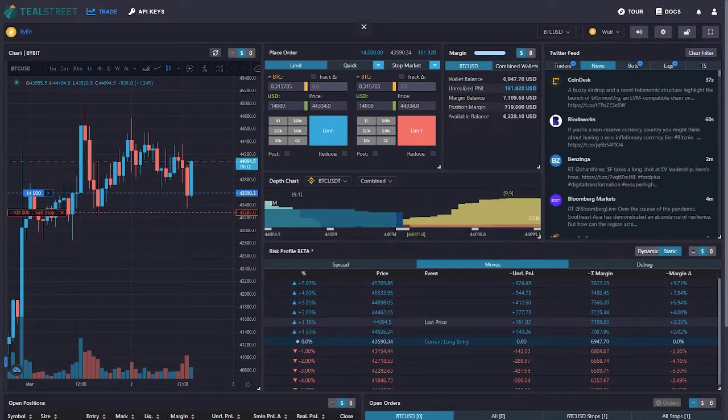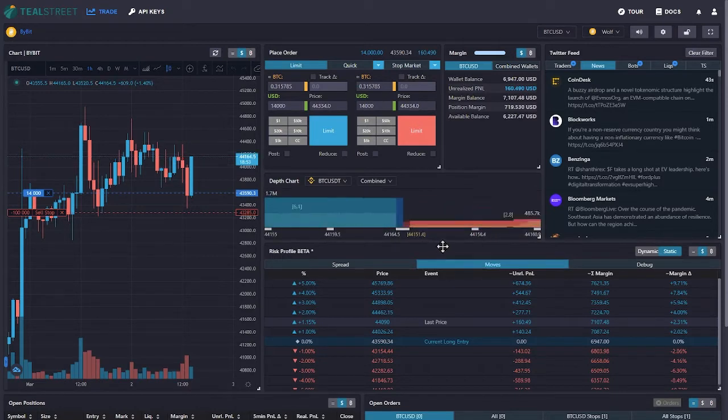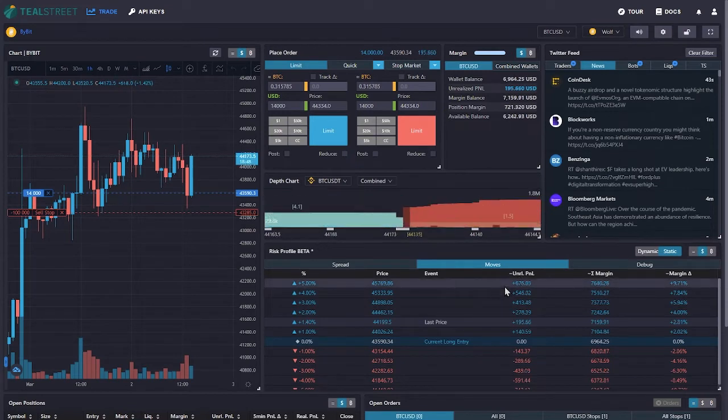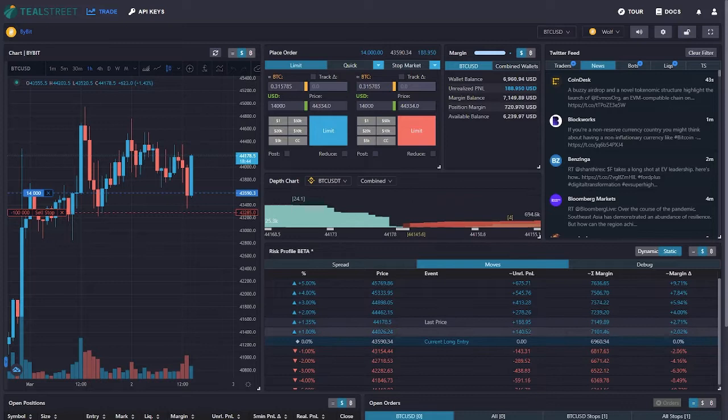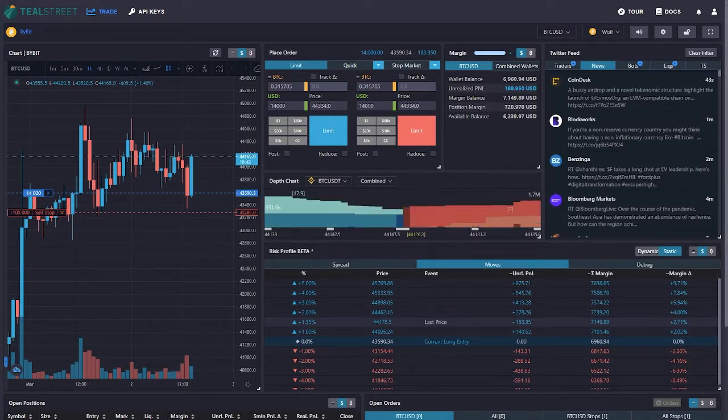What does the Risk Profile do? Risk Profile is a tool that estimates your profit, loss, margin, and balance based on your orders, positions, and price. It's like a heads-up display for your trade idea. If you are a retail trader, you don't have access to a risk manager, so you have to be your own risk manager. This tool does that for you. It simply tells you what is going to happen to your account if the price goes up or if the price goes down. It doesn't tell you how to trade, but it'll help you manage your trade and risk very effectively.